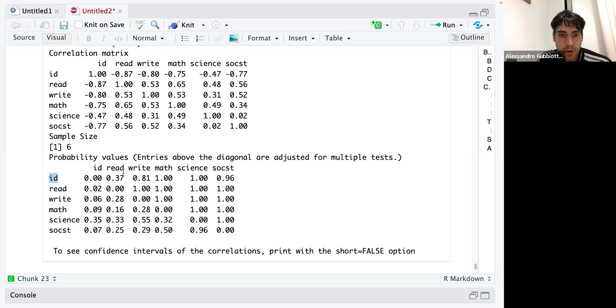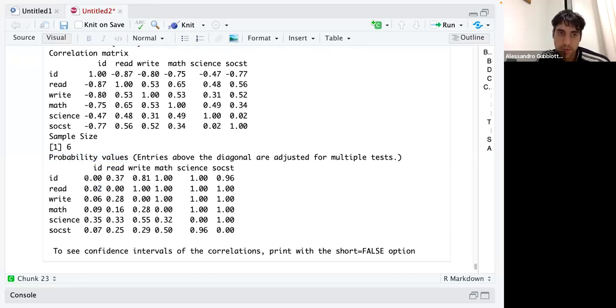Mm, so, okay, no, this for sure is not right because it is not symmetric. Okay, yes, you see, look, the probability values are the p-values. So let's look only at the lower triangular part. This gives us the p-values of the correlation test.